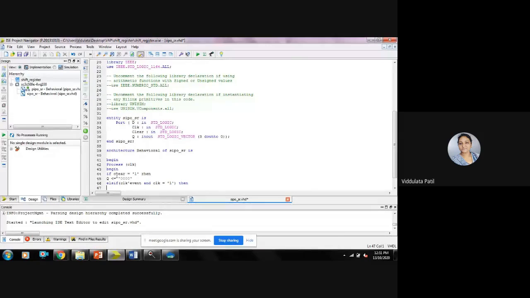Now what we want actually, at each rising edge of the clock, whatever bit is available at the input port, we want that to be the least significant bit of the output, that means at Q0. And then we want all the earlier bits to be shifted. So whatever was earlier Q2 should be Q3, whatever was earlier Q1 should be Q2, and Q0 should be Q1. In that way we want to shift that.